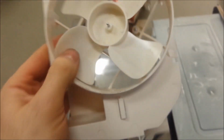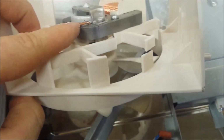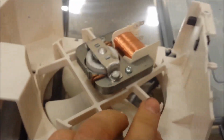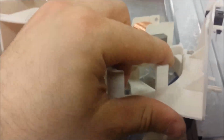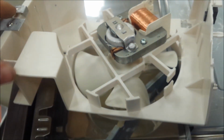So here we have the fan unit, and as you can see from here, it's broken apart, and this is making the fan unit stuck. Yeah, it's possible to fix this one by just welding these pieces back, or using some sort of a bracket to screw those two together. But I'm gonna try to find a spare one to replace the whole unit.